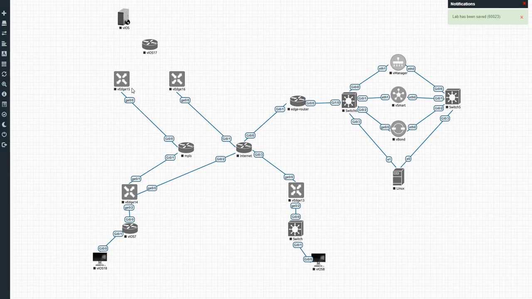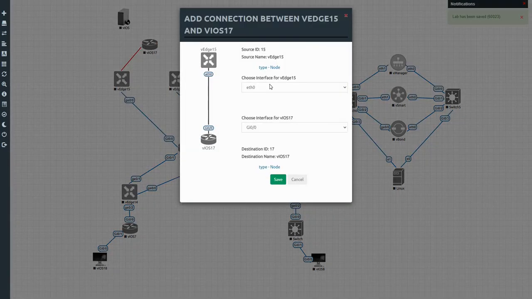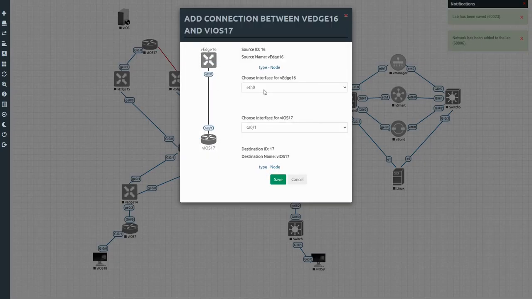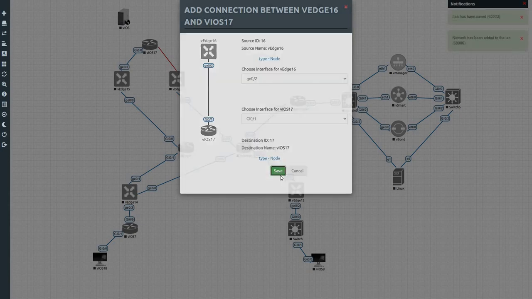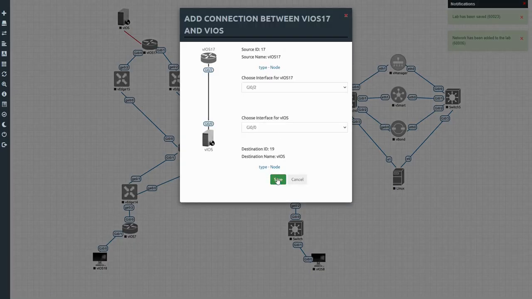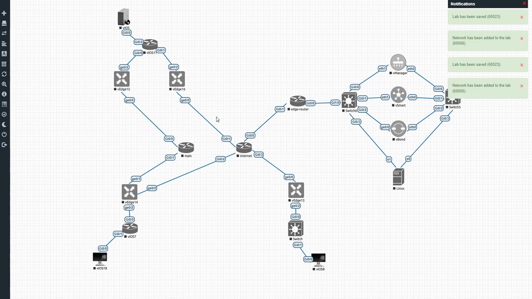And now I need to create the 0/2 interface, which is going toward my LAN side. 0/2 is going towards my LAN side. And similarly here, the 0/2 is going towards my LAN side. Okay. And this router's 0/2 interface is attached to the 0/0 interface. This is good. This is fantastic.